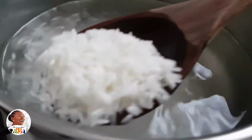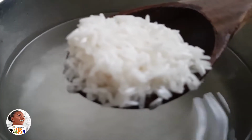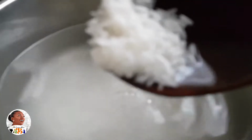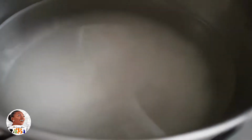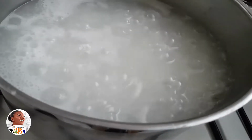When you're done washing, what you'd want to do is soak it a bit. For rice water, honestly, if you take 1 part of rice, you may need like 4 to 5 parts of water. So when your water goes in, just let it sit for about 10 to 15 minutes. You realize the color of the rice looks different. It wasn't grainy like I placed it in before, and it's already coming together even though no heat has gone on it. So this works perfectly, especially when you're using long grain rice.